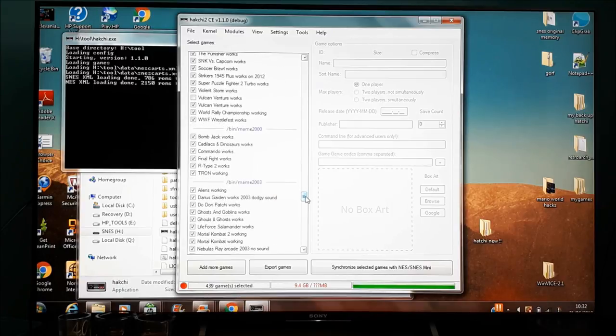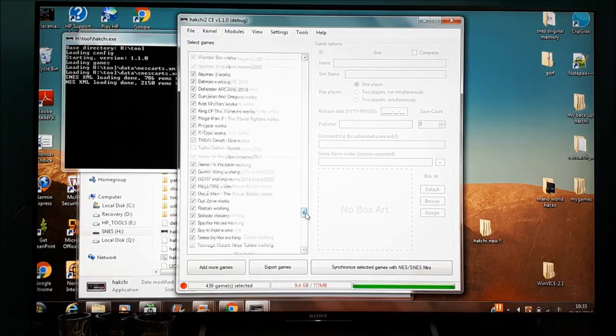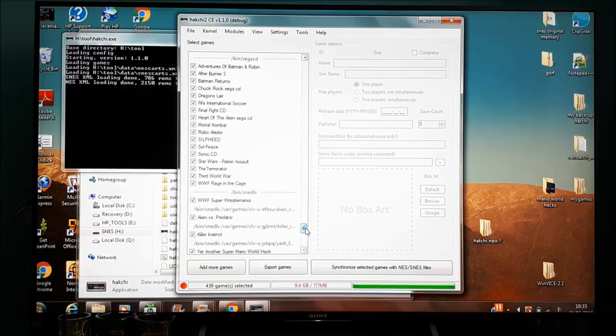It's a bit like trial and error, really, trying to get an arcade game to work. Most work, lots don't. And then we have the SNES 9X.